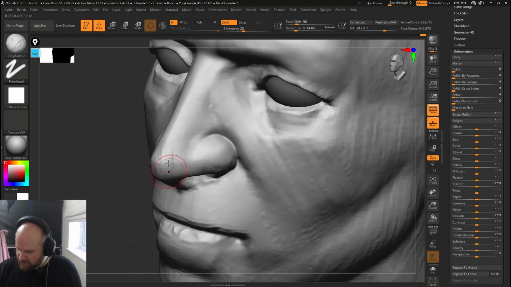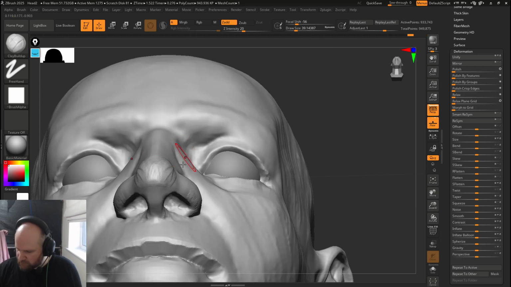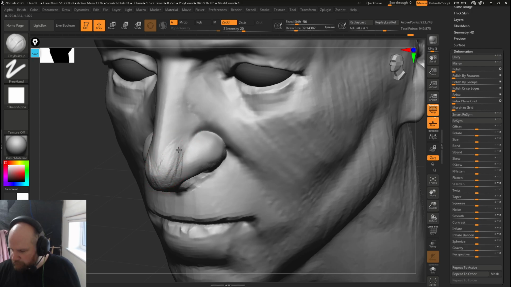And then the rest of this, I'm just going to do a bit of shaping up. So I'm going to get this nice bulb at the end of the nose. There's that split in two halves kind of thing. You know, when you feel the tip of your nose, you can feel it's kind of like two sections. There are two sections. So I'm just going to put that in.